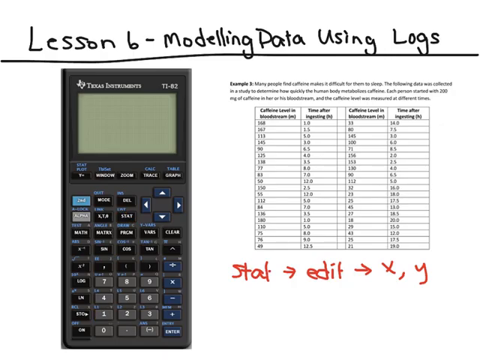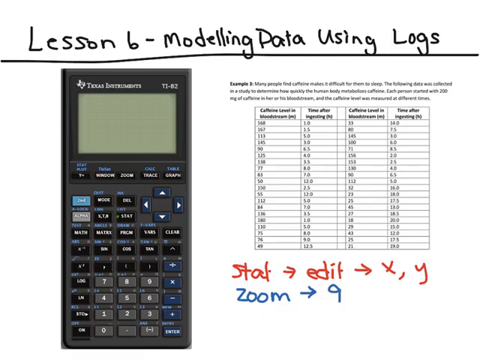Now your second step is you're going to push zoom and then 9 to see your logarithmic data. So zoom, then 9. Now you're going to calculate the regression.